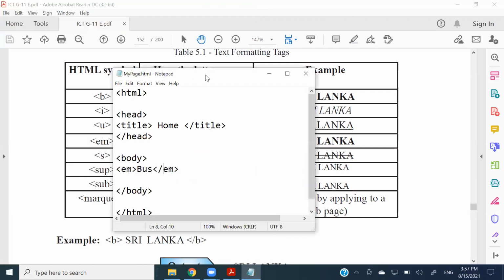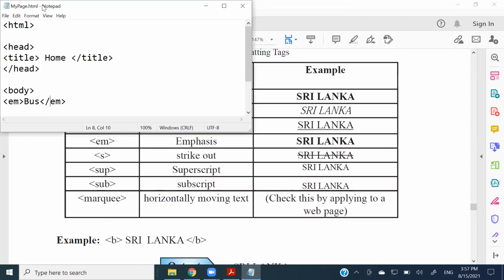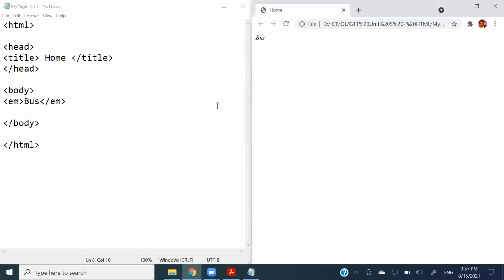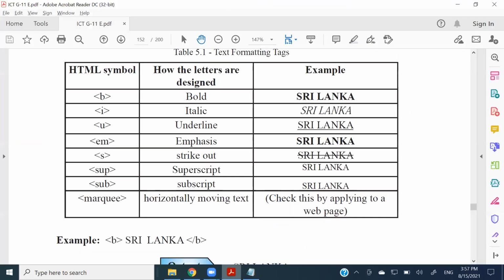So I have used it the correct way, but it is not being applied. I'll go through the coding and see. The other one is S, then superscript and subscript.